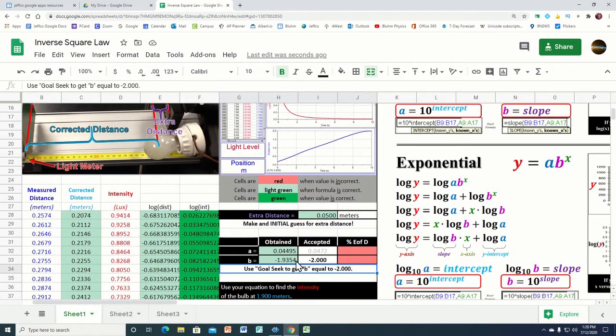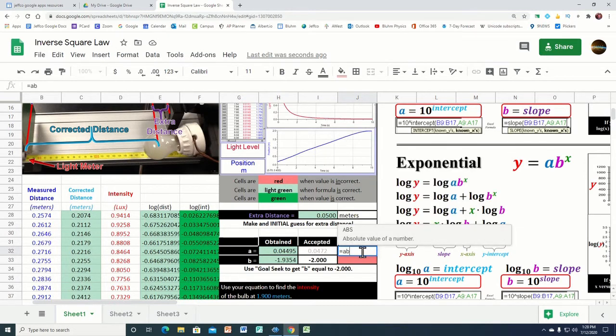So now that we're close, in fact, let me go ahead and calculate our percent errors, or differences, to see how close we are. So we're going to say equals, it's the absolute value, so I hit ABS for absolute value, open parentheses, 2 times, it's the accepted value minus the obtained value. I close parentheses so that it can go ahead and subtract that. And then we're going to divide by the accepted: accepted minus obtained divided by accepted. Then I'm going to close parentheses. Okay, and 4.75% is what we got there.